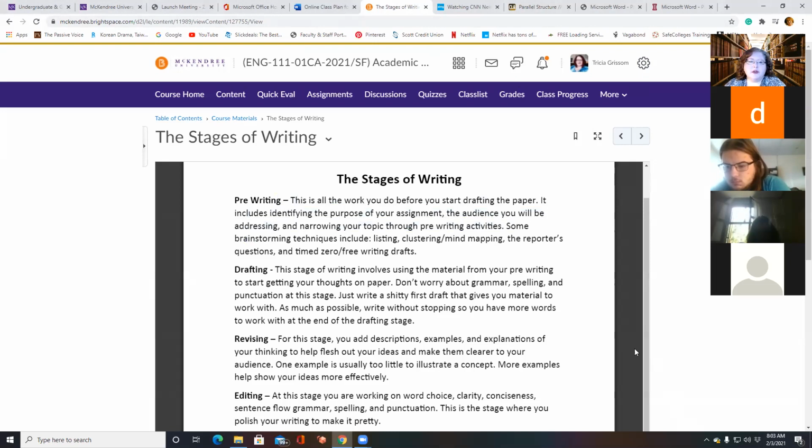So just a little review to start with. We've already talked about the pre-writing stage where you gather information and think about the purpose of the assignment. The things we're practicing with this assignment in relation to writing are considering your audience, what's going to appeal to a potential employer and make them want to hire you, and also parallelism, which we're going to talk more about today. I introduced it briefly at the end of class yesterday. So we're going to go more over that, because it's also very commonly used in essays.